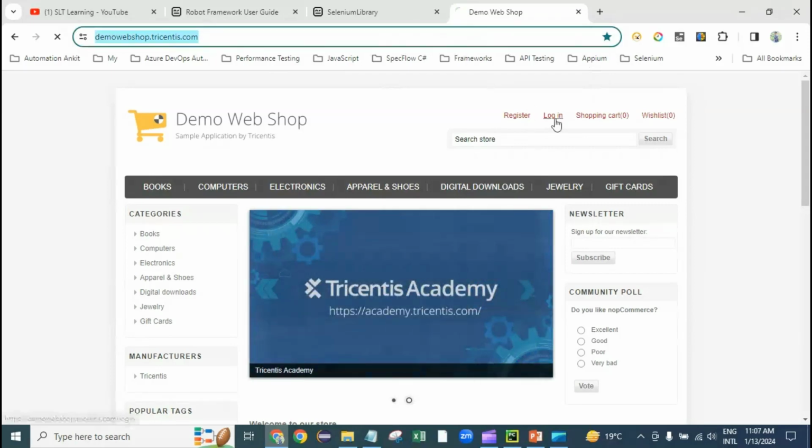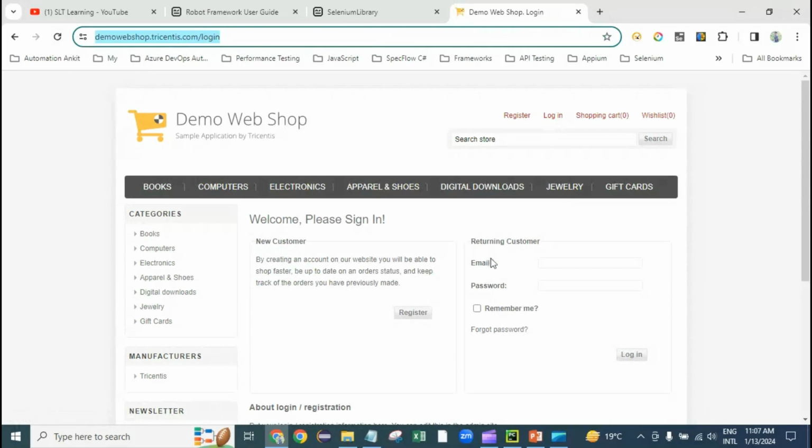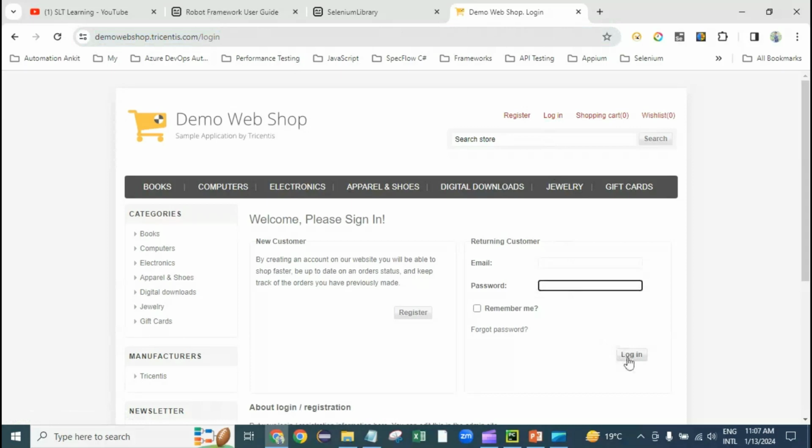So click on login link, then enter email and password and click on this login button. A very simple test case. First land on the home page, click on login link, enter username and password and click on this login button. For that we all know we have the app URL. We also know the steps, the manual scenario. Now what we require are the locators, 1, 2, 3, and 4. These 4 locators we require to perform the click event and to perform the type into, like in Selenium we have send keys.